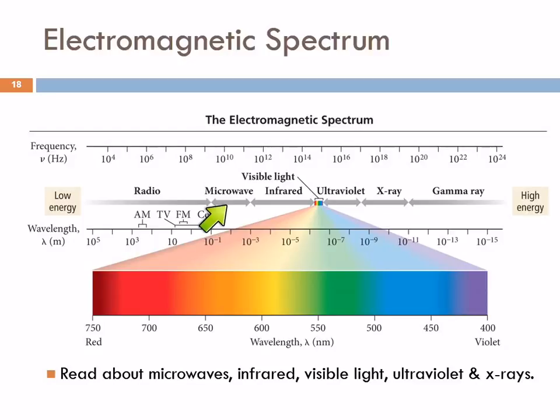Microwaves are more energetic than radio waves. So energy is going here from low to high as wavelength goes from long to short. Squeezed in the middle here is the visible, and what they've done here is they've blown up the visible part. So this is from 750 to 400 nanometers, and all of this fits in here between ultraviolet and infrared. So it is not visible. Microwaves are not visible. Radio waves are not visible.